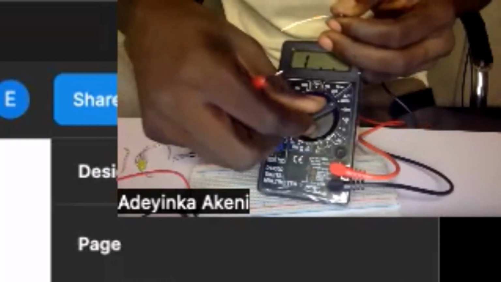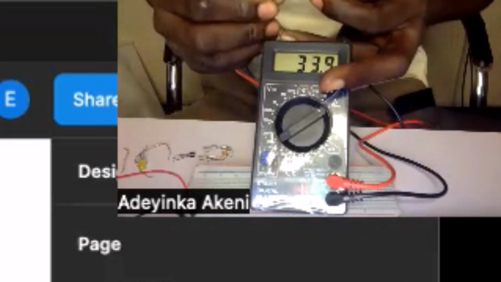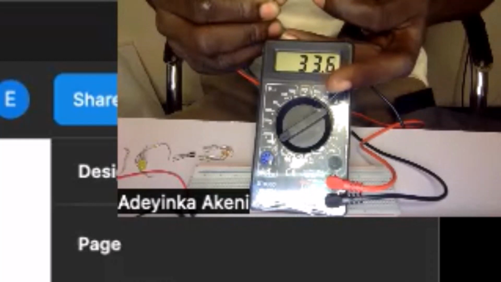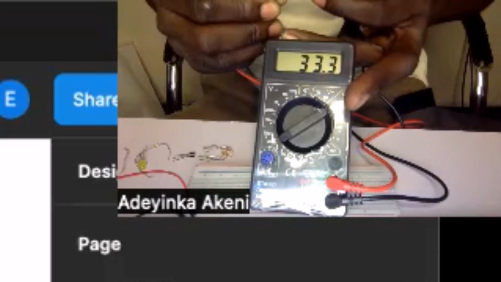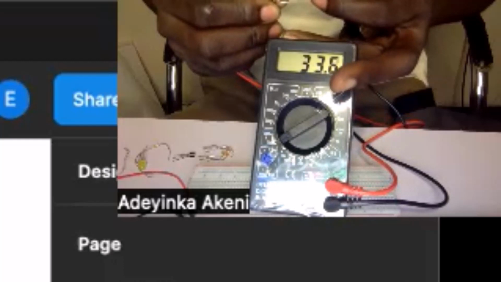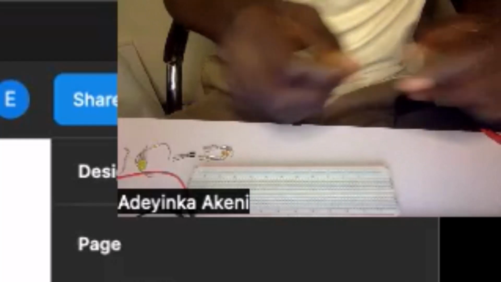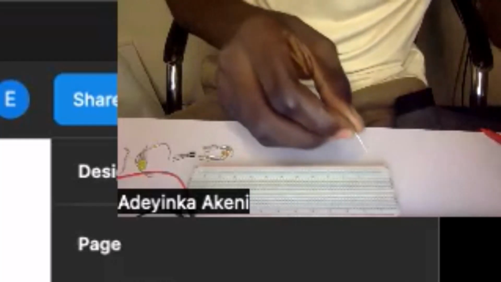Let's try to check that. As you can see, you have about 33.7 kilo ohm currently on your screen, which is not up to 50 kilo ohm. And I mentioned the other time that we might want to connect in series, so that it will give us what we anticipate.